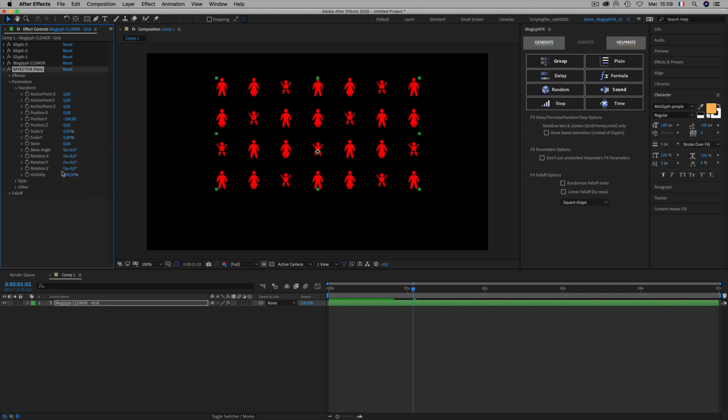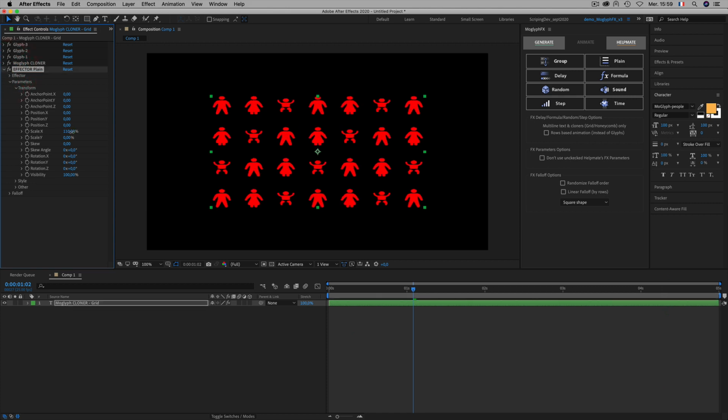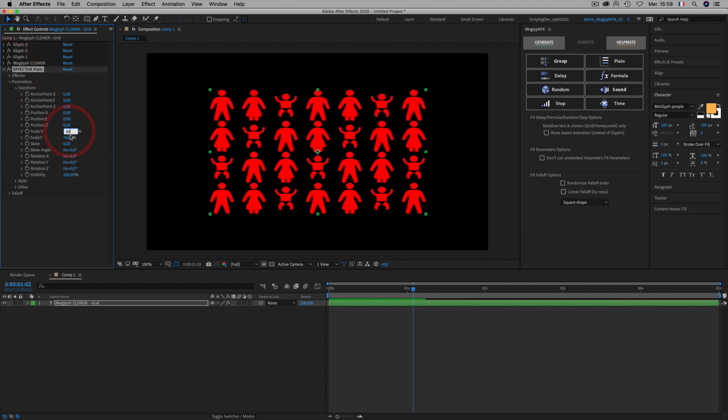Okay. And this is why the Plain Effector pushes my clones toward the top. This is because the position Y is set to -100 by default, but you can zero it out, and as you can see, they will stay in place. Okay, so if I tick on and off this little FX option next to the effector name here, I can deactivate and activate it on the fly, which is pretty nice if I want to experiment. So yeah, if I want to, I could just scale them up a bit just by doing so, for example.